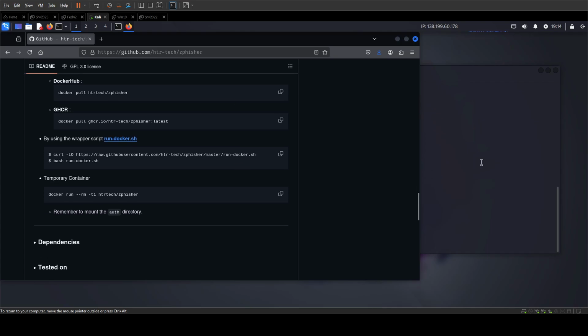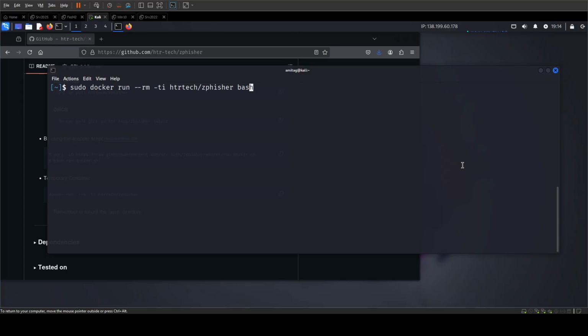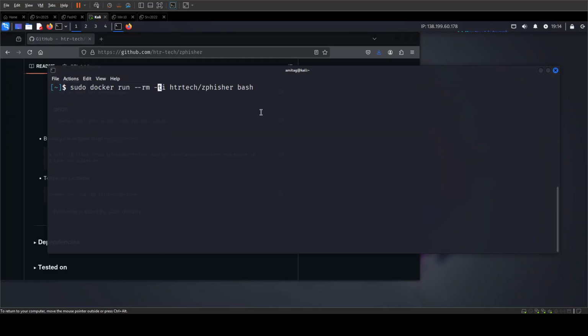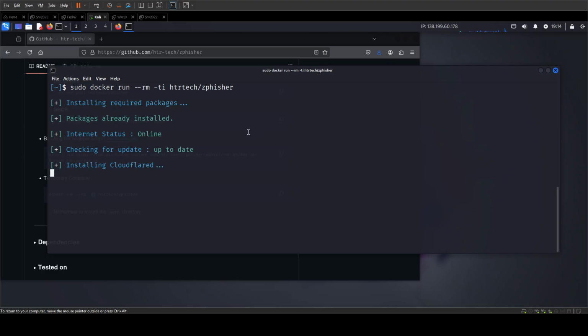Now let's start it. The command that we need to run is docker run --rm. This is to remove the container once we exit the container, and -it is for an interactive terminal. We will run the same command. I will remove bash from here, and it is going to update a few things before it starts off.